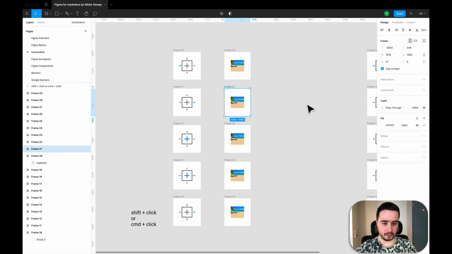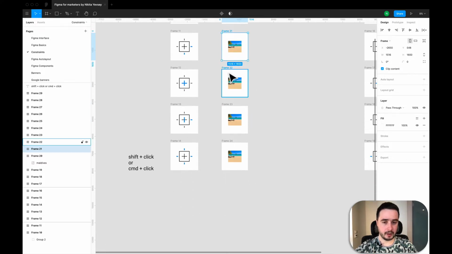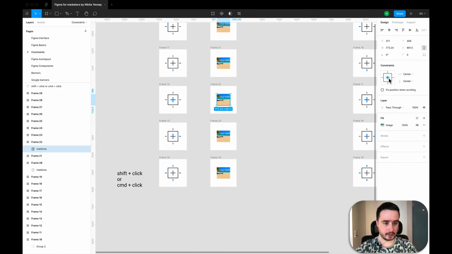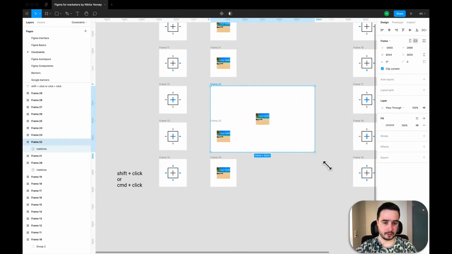Here is the opposite, bottom right. If I change this side here, it follows. If I do here, it doesn't follow. And let's see the center. It says center center. This means that the object, the picture, will be in the center, not looking at where the center is. So it is just in the center of the frame.